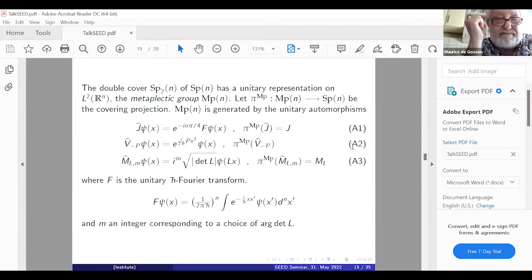It's just multiplication by a Gaussian here. Such kind of Gaussians are called chirps in the language of time-frequency analysis. And then the last one, which is a unitary rescaling operator. Of course, you have to do a lot of work to prove all this here. F is the usual unitary Fourier transform here. So I'm just concentrating very much on this because it's a difficult theory, and it would take several hours to develop all this here.